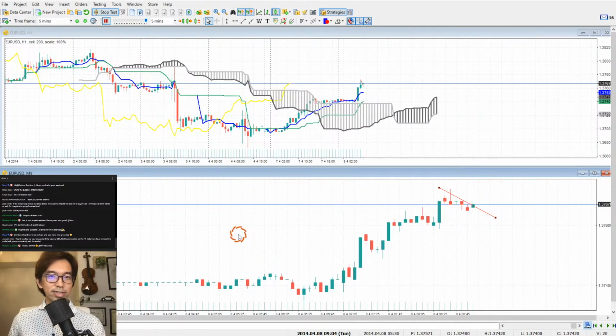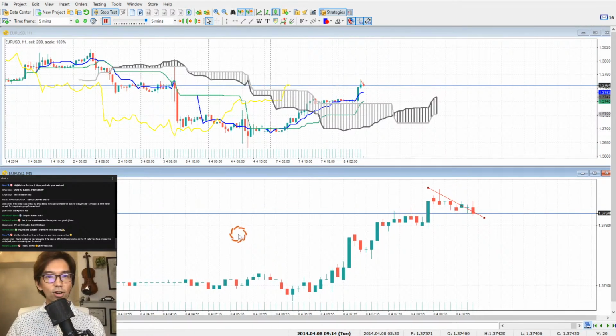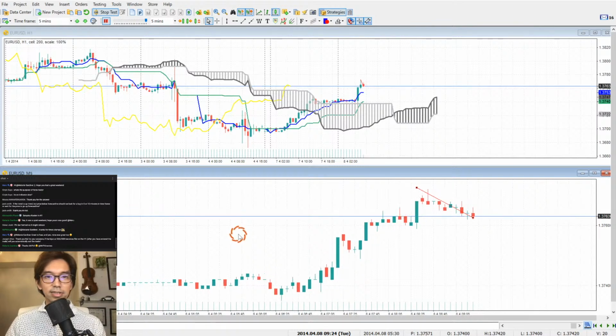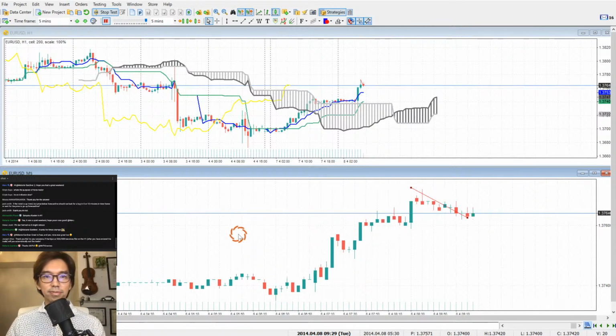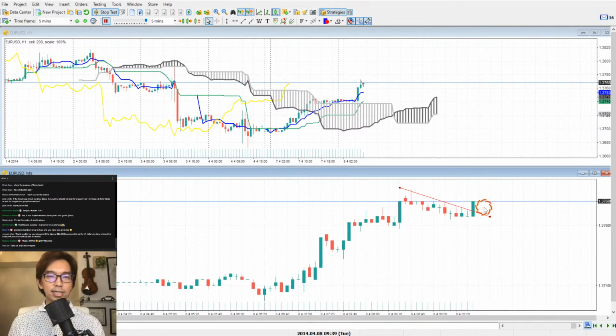Alright, so let's move on and see if there's a breakout of this kind of trend line upwards. Okay, now it's kind of sloping down. Yeah, it's sloping down. Okay, so there's a breakout. Initially I drew the counter trend line like this, but we have to adjust it this way. And now I can see that there's a breakout of the counter trend line. So I take a buy here, so let me take it right now.